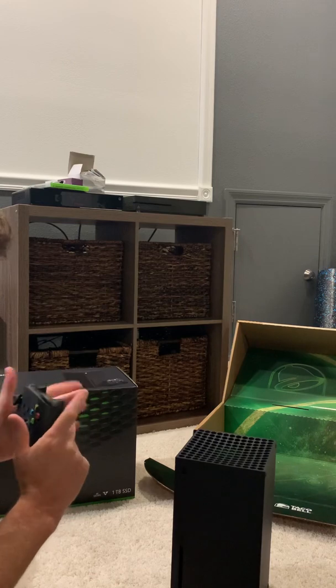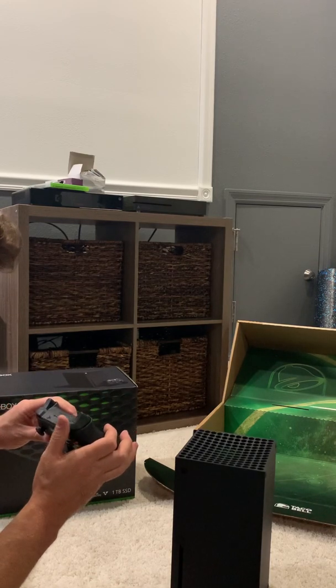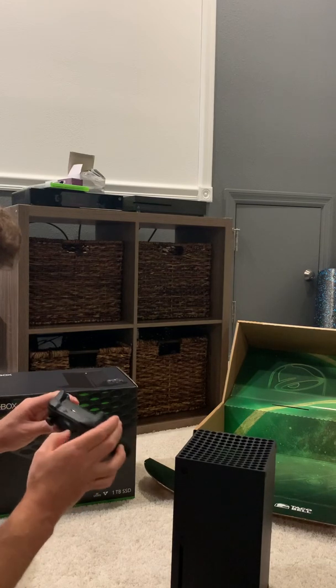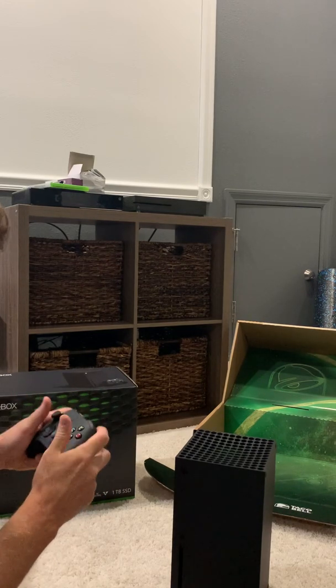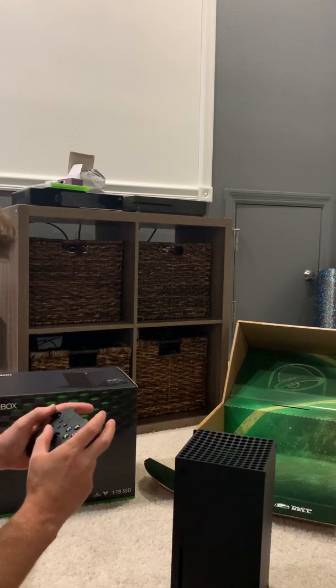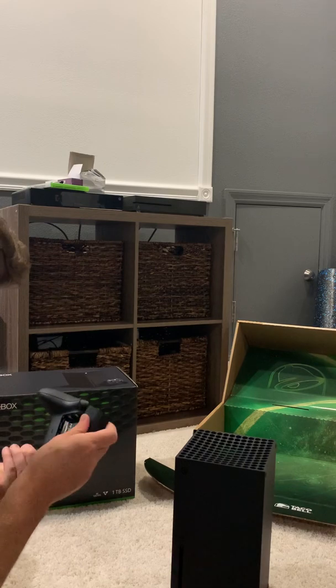Controller feels right. I have normal size hands, but the option to plug in, it's got a built-in charger, sync. I love the action of a new controller. I don't buy controllers nearly as often as I should. It just feels right.